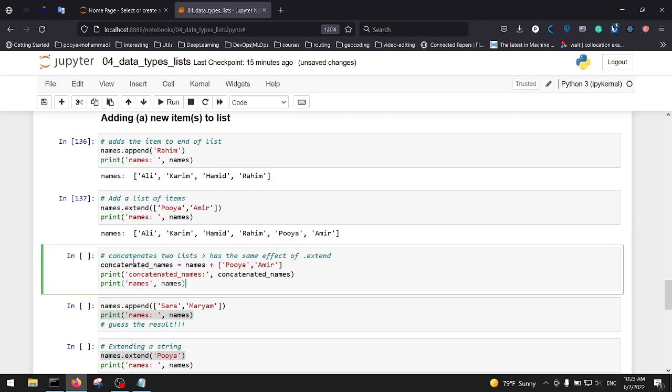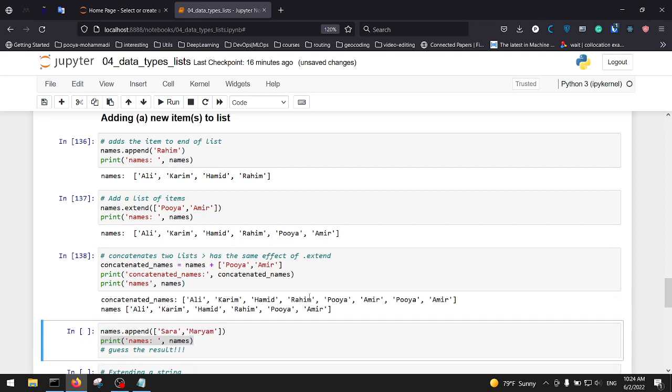So using the plus sign between two lists, we can concatenate them like the one we had in the strings. It has the same effect as dot extend, but it does not modify any of these two lists. Okay, it creates another list. This is the difference between these two, dot extend and plus.